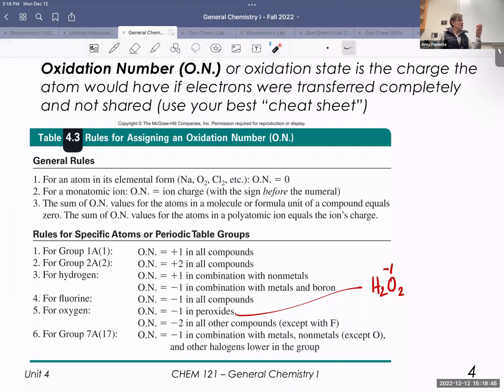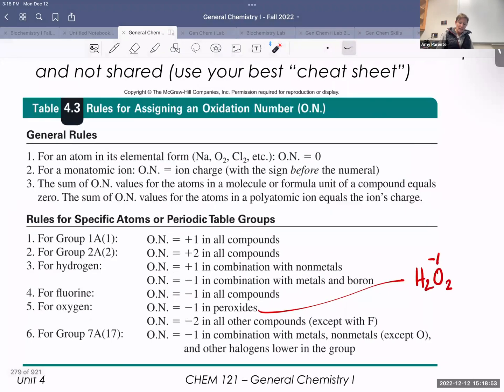There's going to be certain things that always have the same oxidation number. Those are going to be like our anchor points. We always know we can start with that one. So I just want to run through them right now. Any metals, so things that we find in group 1 or group 2 of the periodic table, are always going to have the same charge, +1 or +2.